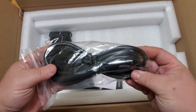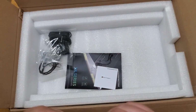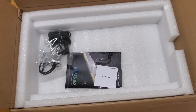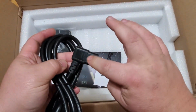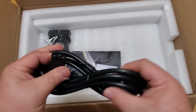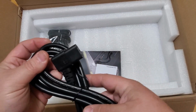Of course, we have our power cord, and let's take this out of the bag. Right away, I'm digging it. It's got a 90 degree plug, which a lot of grow lights don't. So that's really awesome. I'm digging that.